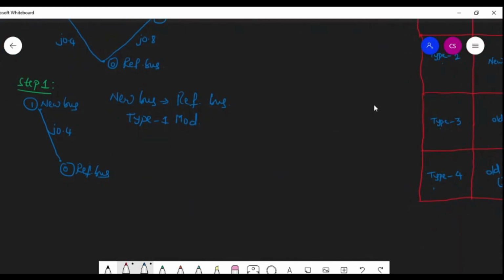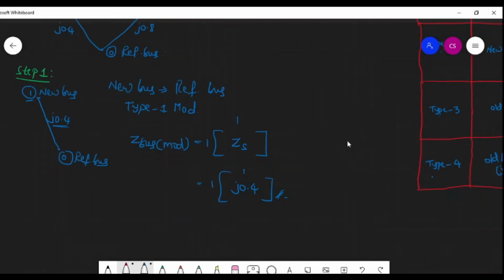Therefore we are going to write JBus modified is equal to, so this is bus number 1, so indicate with 1 and 1, indicating row and column. And what is the impedance value connected? Value ZS. ZS is what? The ZS is J0.4. So this one will be your ZBus modified at the end of step number 1.